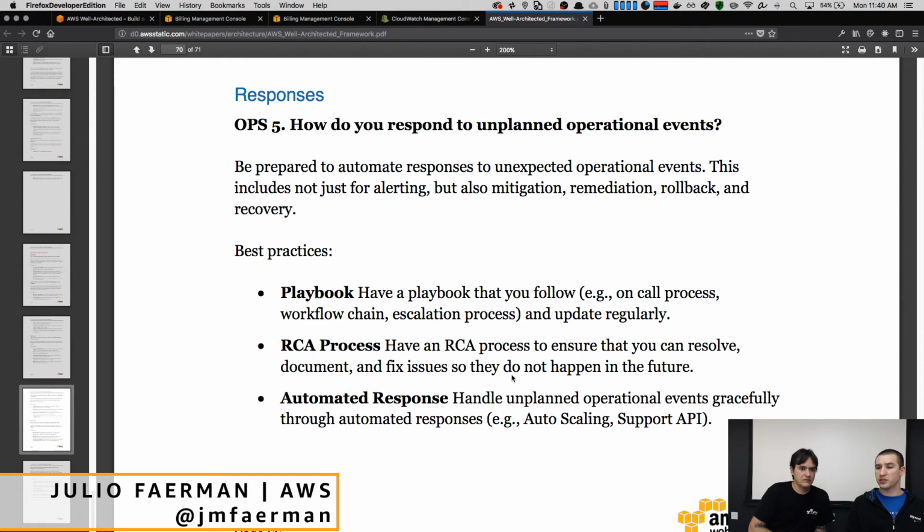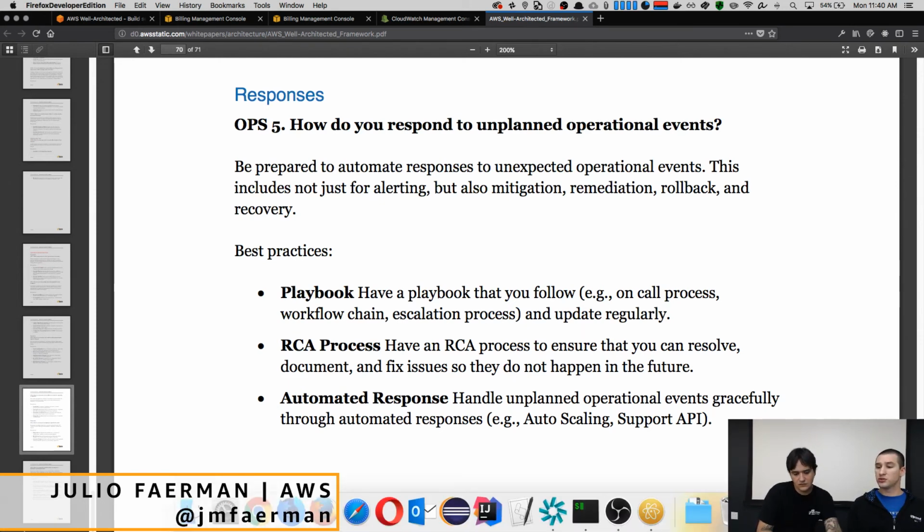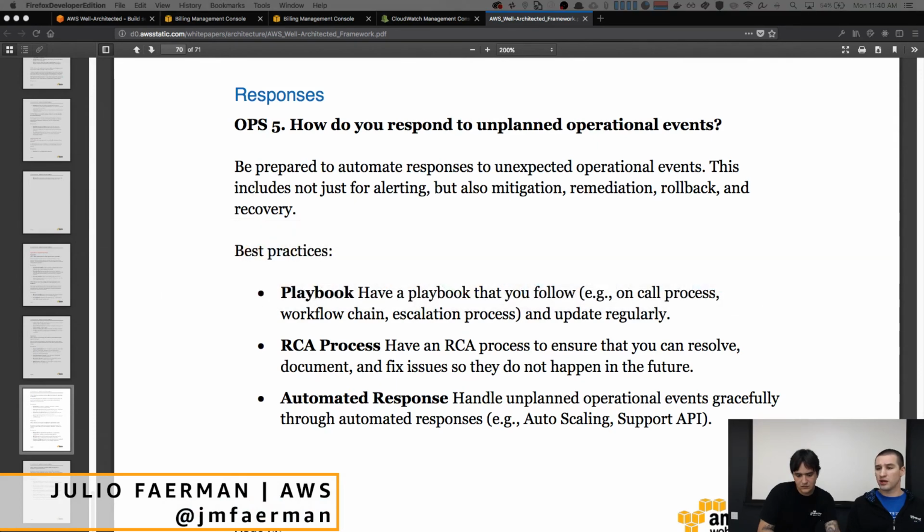And so having that catch-all bucket or that catch-all plan, and one of the questions in the Well-Architected Framework is having an escalated or hierarchical support chain. I have my tier 1 support, I have my tier 2 support, and then they make the explicit call out to third-party vendors or AWS support.